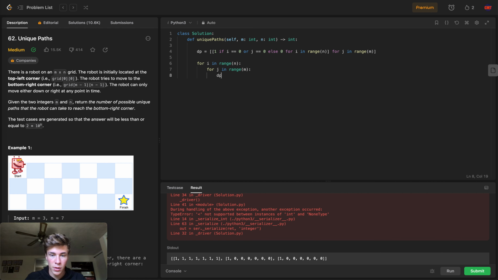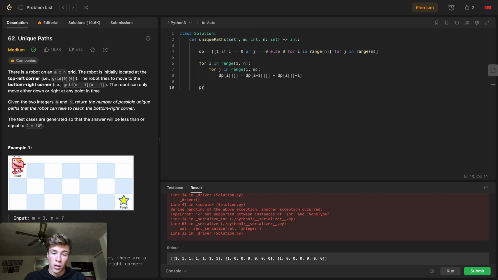And that's simply, okay, for 1, I'm going to say that dp[i][j] is going to be equal to the sum of the left cell and the top cell. So the right cell is dp[i-1][j] plus dp[i][j-1]. Let's print this once again.